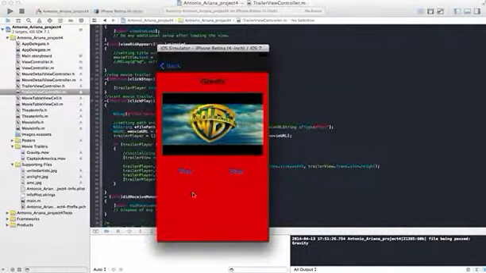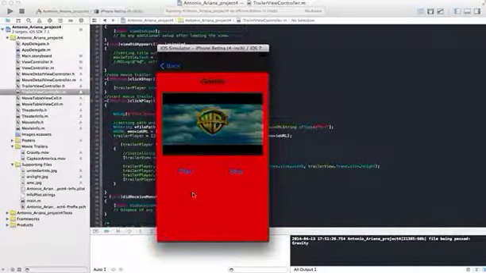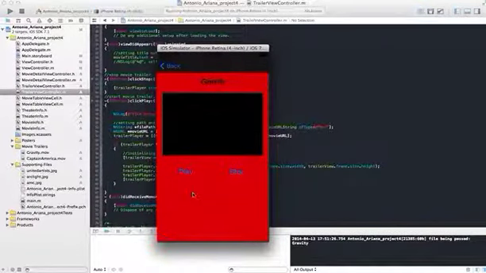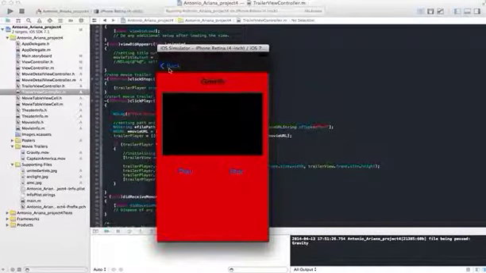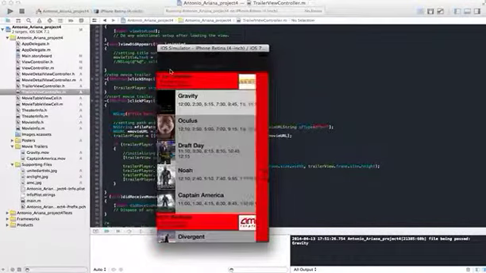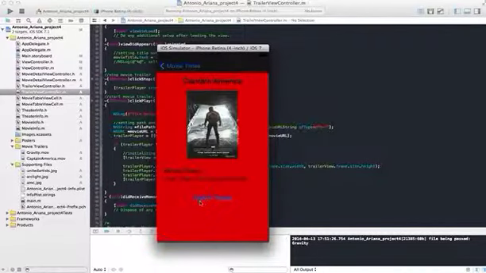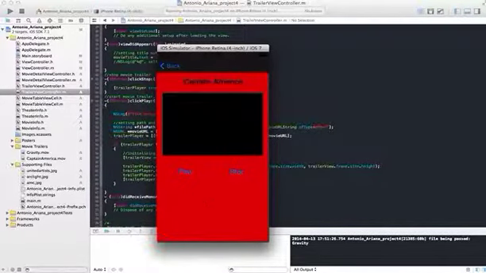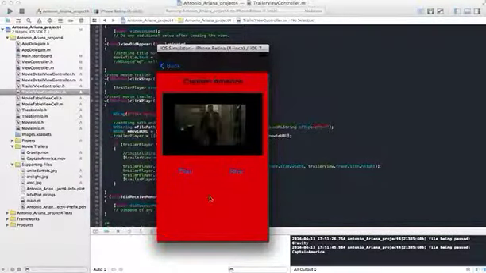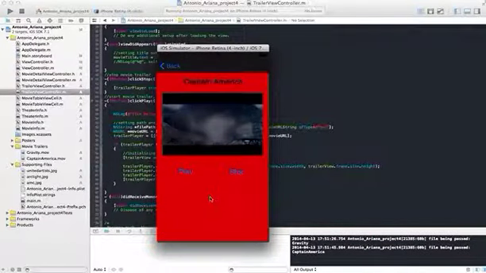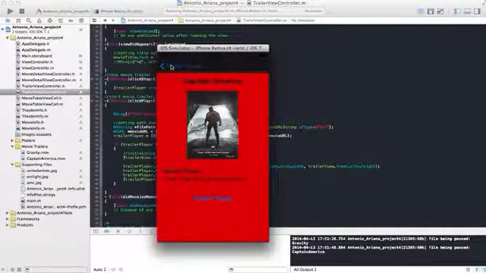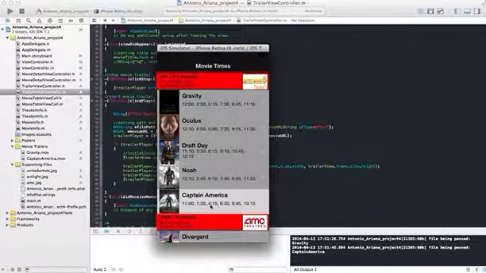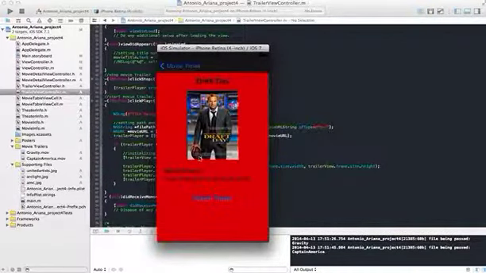And it plays the movie trailer for Gravity. I'll just play this for a couple seconds. There you go. And then we can stop it, as I just did. We can go back, and I'll play one more in Captain America. Play that one, and there's a couple seconds of Captain America. And now, as I said, I only have 2 trailers actually loaded in here, Gravity and Captain America. So each one of these plays one of those 2 trailers.